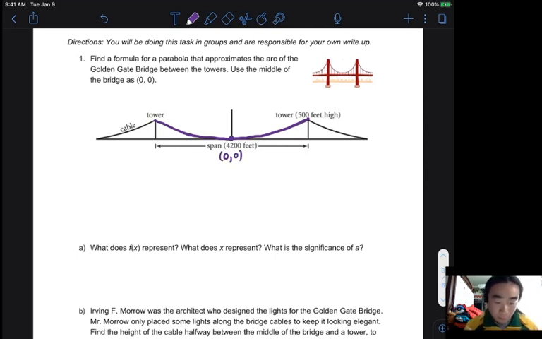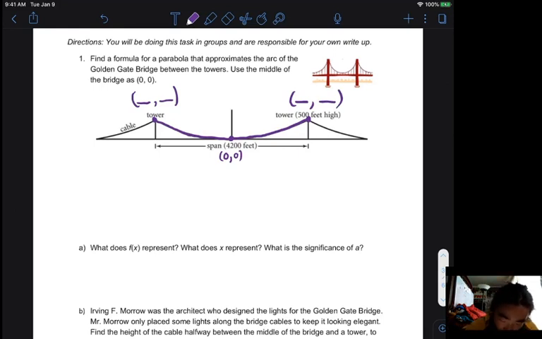It's going to be useful going forward if we figure out the coordinates of these other points. Specifically, this one for the top of the tower and this one for the top of the tower. Three points make a parabola, so these are our three points. Let's leave them right now as blank, comma, blank, and over here blank, comma, blank. Using the information they gave us, you know that the towers are 500 feet high, and it happens to be symmetric on both sides, so the y coordinate here is 500, and over here you have that same y coordinate, 500.